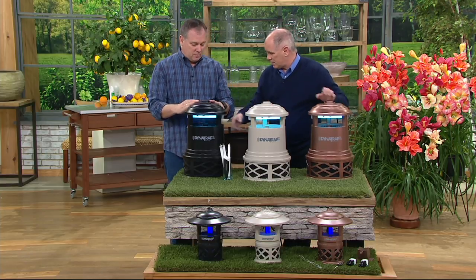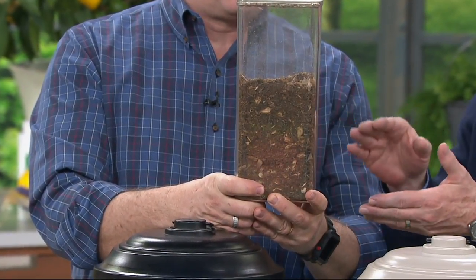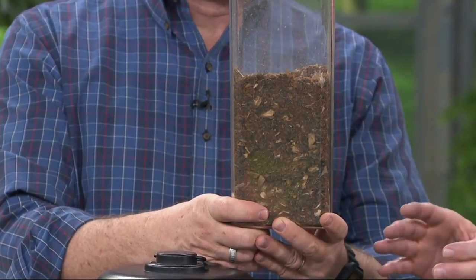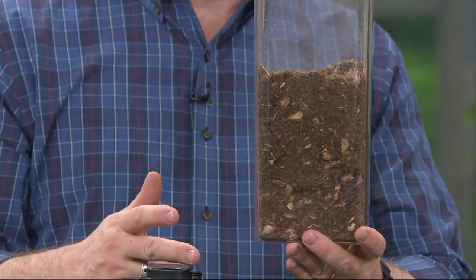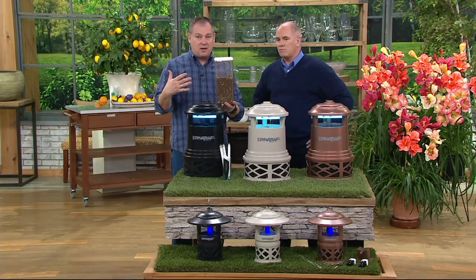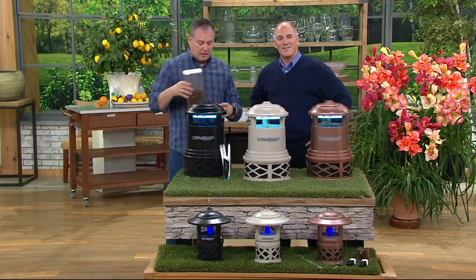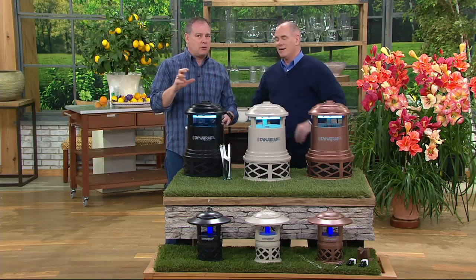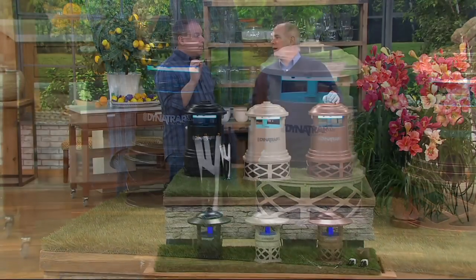Here's the two-week catch from a backyard in Westchester, Pennsylvania. As the summer goes on you'll start noticing that the quantity of insects diminishes — don't think your DynaTrap has stopped working. It's doing exactly what you want. You know it's working if you're not swatting yourself and can enjoy the outdoors at any time of day or night, and if you see insects in the trap. Leave it plugged in 24 hours a day; don't turn it on and off — check it about once a week.